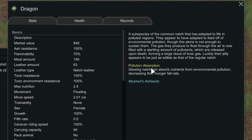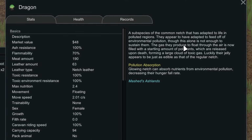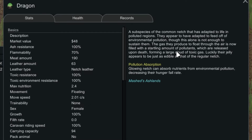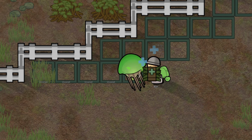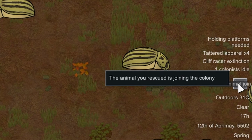They had seen something like this in the far-off distance of the Ashlands, a creature almost like a jellyfish, which used a gas they produced to float through the air, and from which they could harvest a jelly-like substance to use as food. Buck took charge of this creature. As somewhat of an outcast herself, she felt sympathy towards this creature, patched it up herself in the hopes of forming a bond with it. In doing so, the creature decided to stay and became a permanent member of the colony.